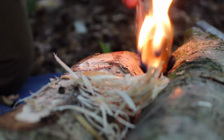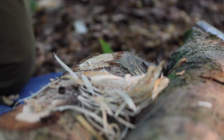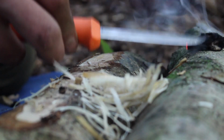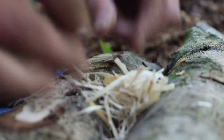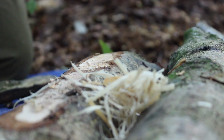So, take that out of the way. Oh, as you can see, the petroleum jelly ball is still going. But this stuff here is natural, and this is my first time using it, so let's see how it takes a spark, and subsequently can it light a fire from the spark.